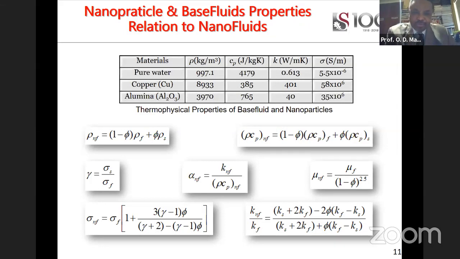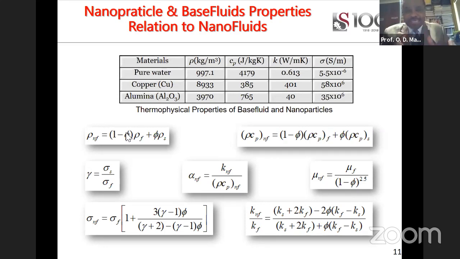If you take φ to be 0.1, that means you are using 10% of nanoparticle. You are putting 10% of nanoparticle in the base fluid. If you use 0.05, that means 5%, 0.01, 1%. Take 1% in the base fluid, then you will get the mixture. So the φ value must be taken not more than 10%. That is not more than 0.1 to get a reasonable value of heat transfer, because increasing φ, then it will not be nano fluid again.